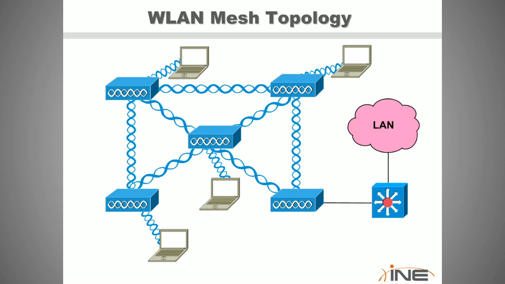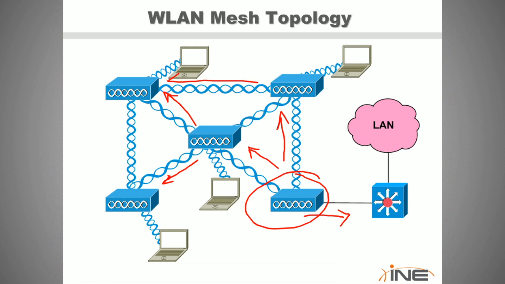Okay, then lastly we have the wireless mesh topology. So you can see that some of the devices, for example, the AP on the bottom right, this has a connection to the wired network, but the rest of them are just receiving the signal in and then repeating it back to everybody else. So it's a complex set of point-to-multipoint associations where the ultimate goal is that we're trying to cover as much space as possible and also add redundancy.